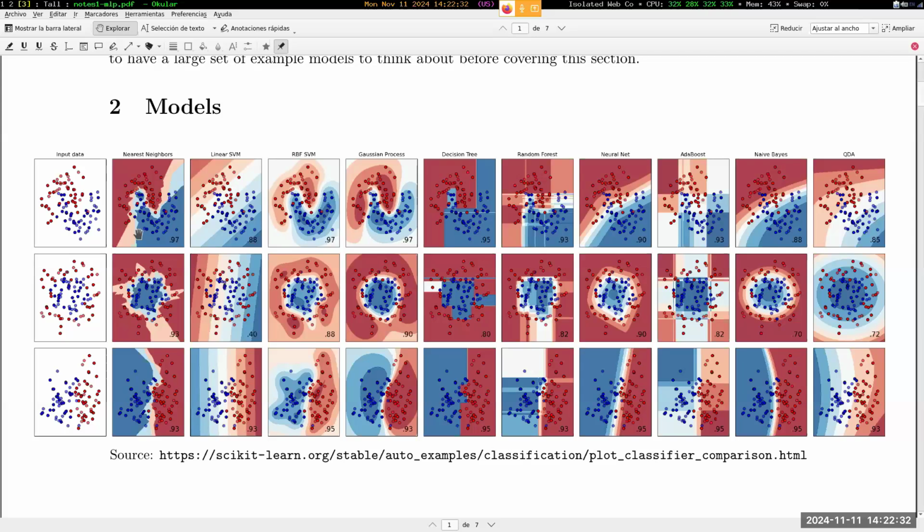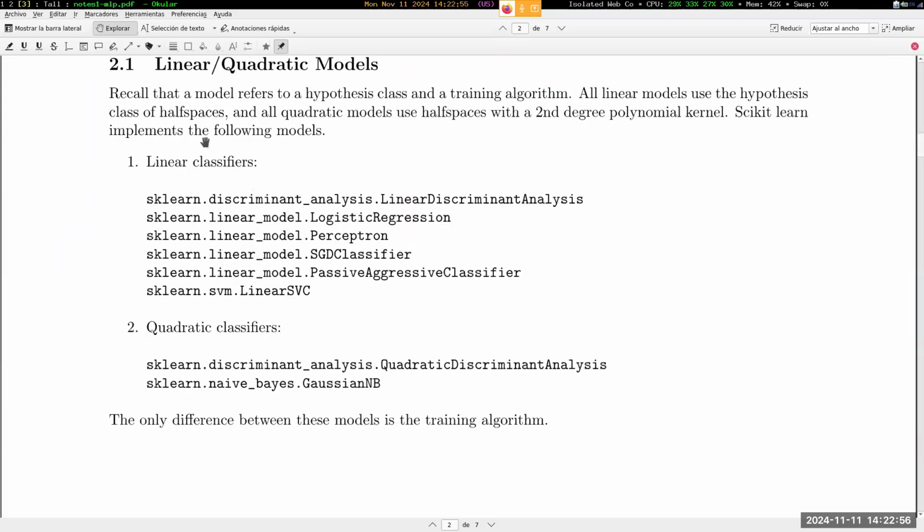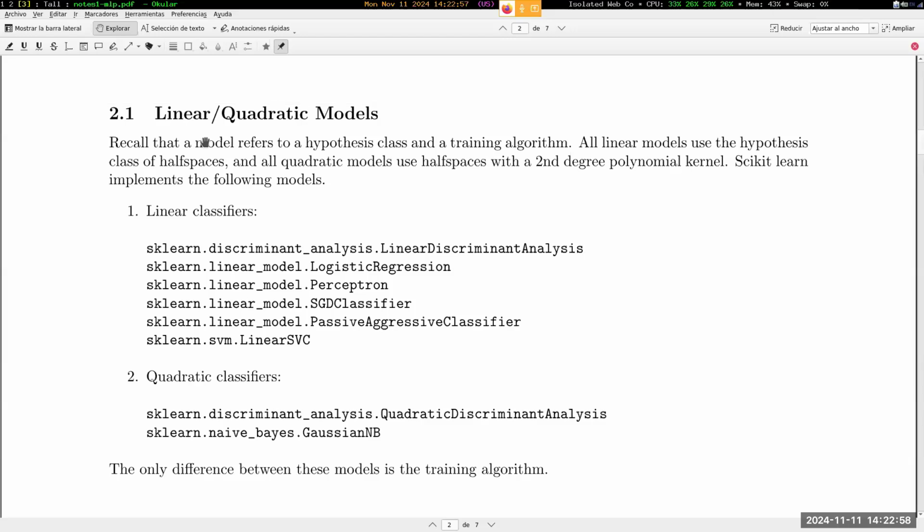Yeah, so this part 2 right here, this picture of models, shows a handful of different decision boundaries. So that's one way of visualizing all of these models. We're going to be talking about all of the statistical properties of these different models to help us understand why you want to use one model in one situation and a different model in a different situation. The first thing that we'll talk about is really easy, this 2.1 here with linear and quadratic models.